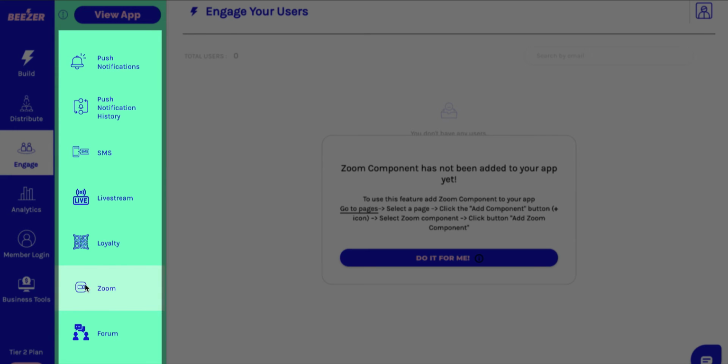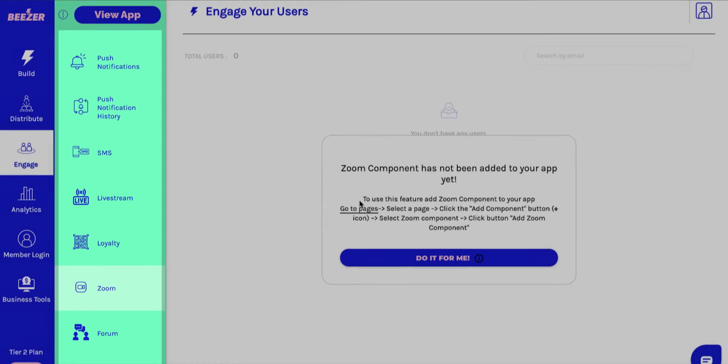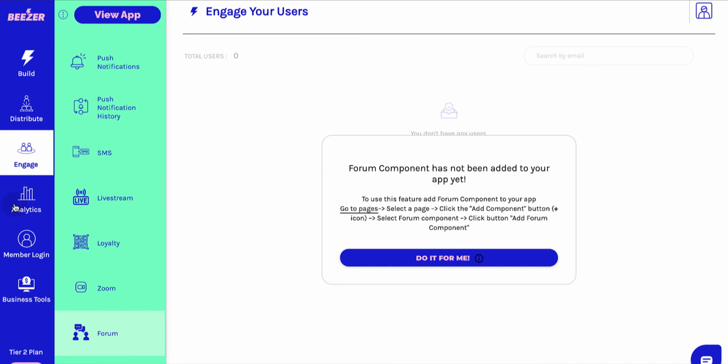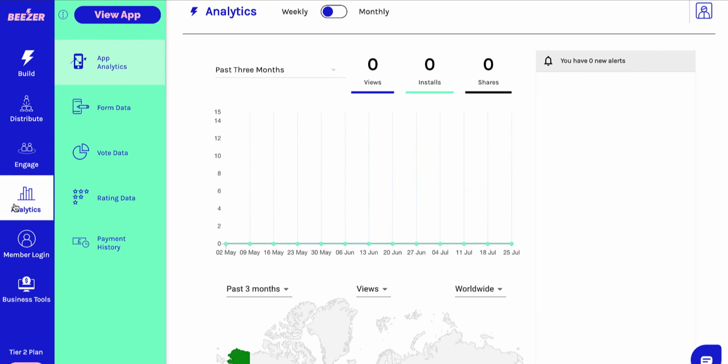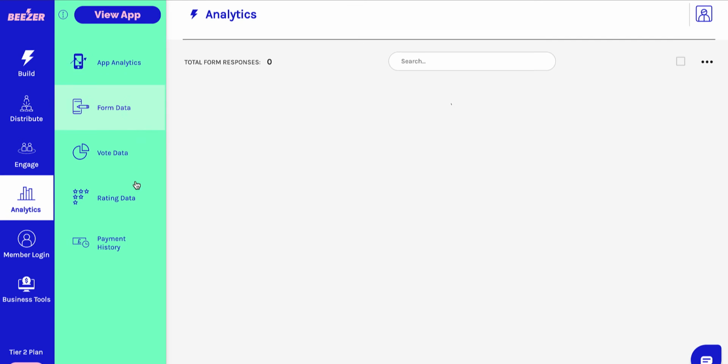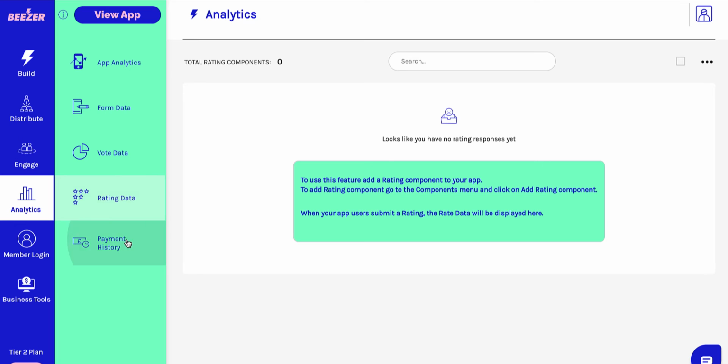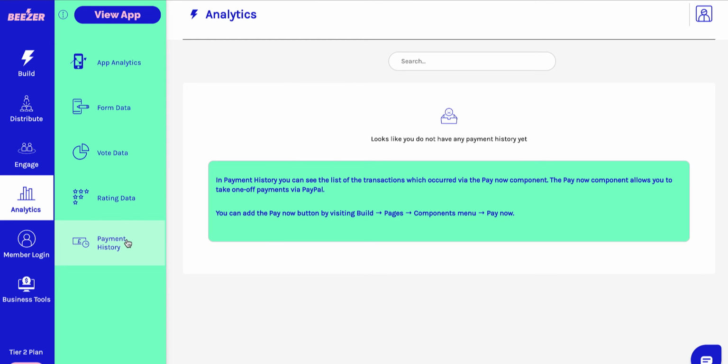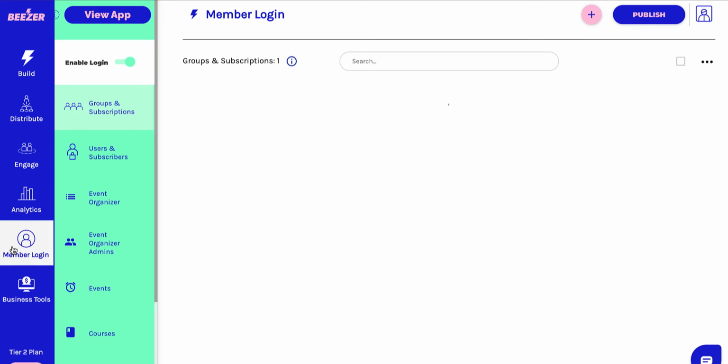So I can go there and start adding a component for Zoom. I can add a form. It gives me options for analytics, what I'm looking at weekly, monthly, form data if they're opting in, rating data, payment history. And keep in mind too, if you're having a sub account and other businesses are using it under your brand, if they're taking transactions, they can hook up their Stripe account or PayPal and everything like that. Then you can just charge them per month. So there's a couple of different ways to really make money if you expand with an agency as well.